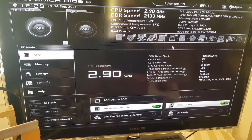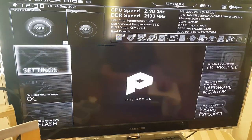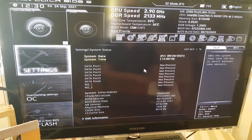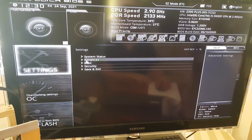What we're going to do quickly is a few BIOS changes before we load in Windows. We'll go through to Advanced, but we don't want to put the HD audio controller on, so we'll turn that off. We'll go through to advanced settings, across to settings here. System status, there's not much we want to do here. Remember, we pulled out the SSD because it didn't get us into the BIOS, but we'll sort that out in a minute.